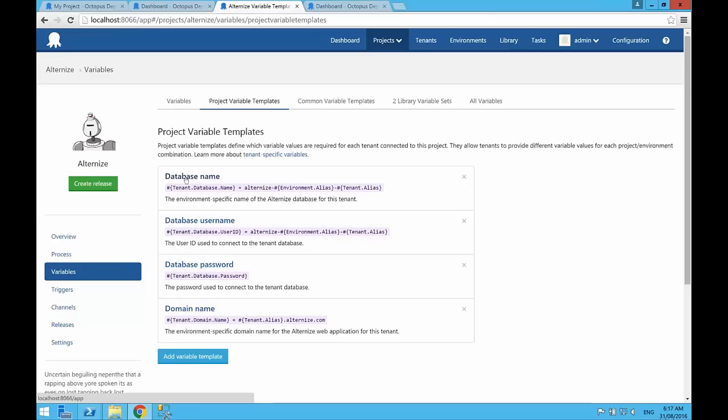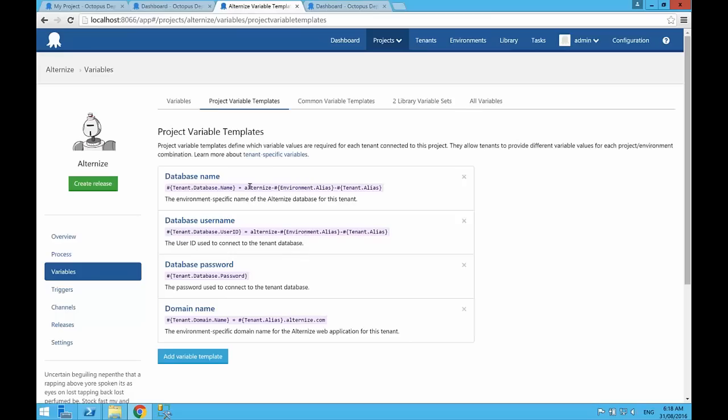And in this case, we require one value per environment that they're going to be deployed into as well, because it makes sense that if I'm having a tenant deployed into multiple environments, I'm going to use a different database for them because they're going to be testing in one of their environments and then working in production in the other environment. So that's what happens when we create one of these variable templates, and one of the things you can see here is that I've created that variable template with a default value, and so if you don't specify one on the tenant, it'll be treated as the value. And one of the other more advanced things that you can do with Octopus is sort of multiple levels of variable bindings.